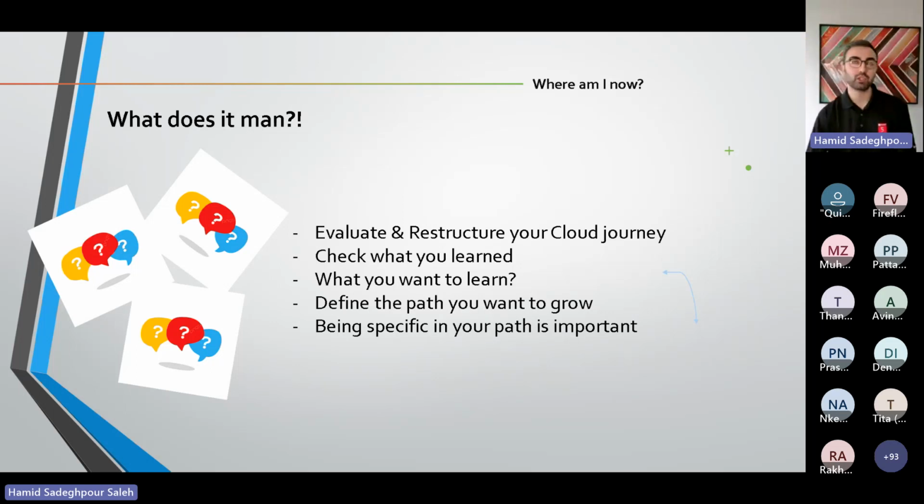As much as you learn, as much as you build a learner mindset, and beside that, as much as you learn on a daily basis, it automatically scores itself. It affects your network, your LinkedIn network, Twitter, professional network. You start automatically to get connected within the industry with professionals, with employees from vendor technology companies like Microsoft and other vendor technology companies, and then you realize the path that you want to grow. Again, I want to insist that being specific in your path is important.